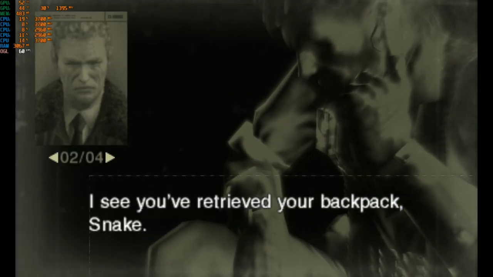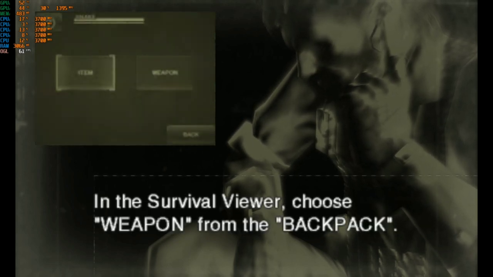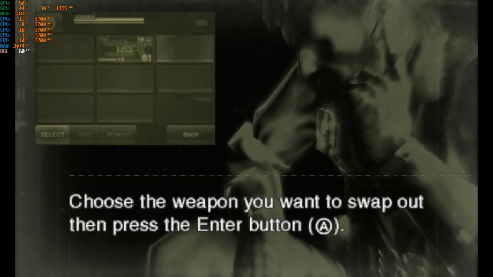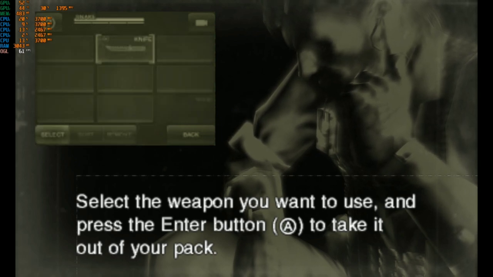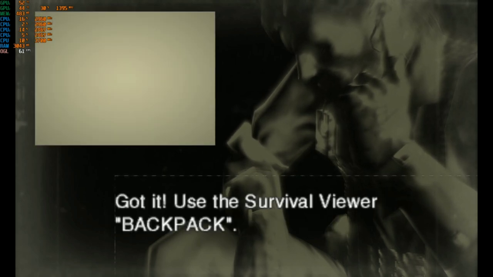I see you've retrieved your backpack, Snake. To equip a weapon, it's necessary to take it out of your backpack. In the Survival Viewer, choose Weapon from the backpack. The weapons you're currently holding will be displayed on the touchscreen. Choose the weapon you want to swap out, then press the Enter button. Next, you'll see a list of all the available weapons in your possession. Select the weapon you want to use and press the Enter button to take it out of your pack. For other equipped items, just do the same thing from item. Got it. Use the Survival Viewer backpack.